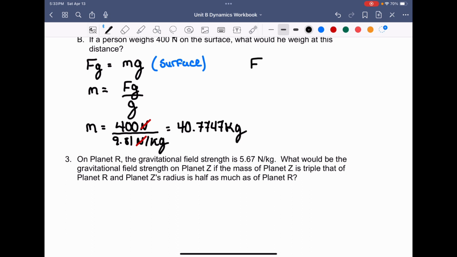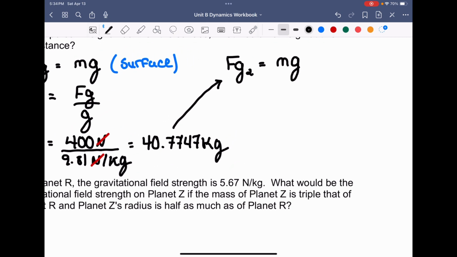calculation where we say Fg is equal to mass times the gravity. But instead of just this, I'm going to call it Fg2, or I'm going to erase this and just back it up a little bit here. I'm going to write this as Fg2, which is equal to mass, which mass does not change. No matter where you are in the given situation, or whether you're X number of kilometers above the surface of Earth, or you're on the surface, or you're on a different planet, mass never changes. What does change is your force of attraction and the gravitational field strength, depending on distance.